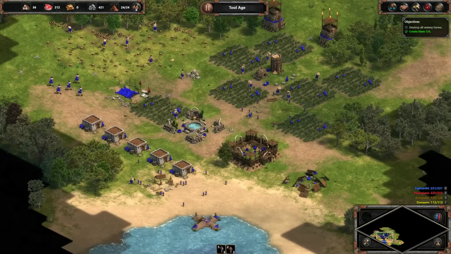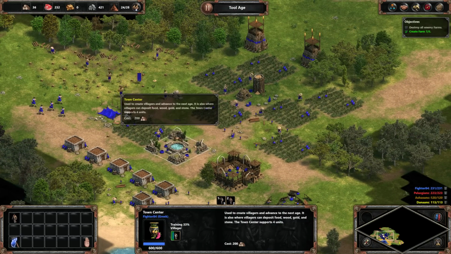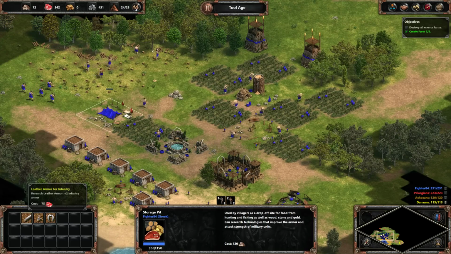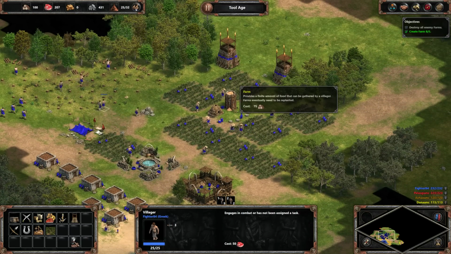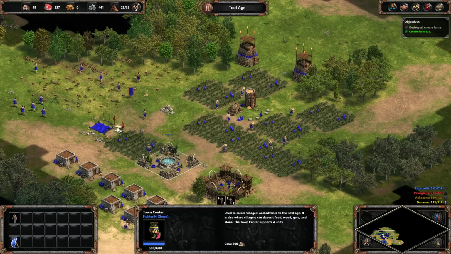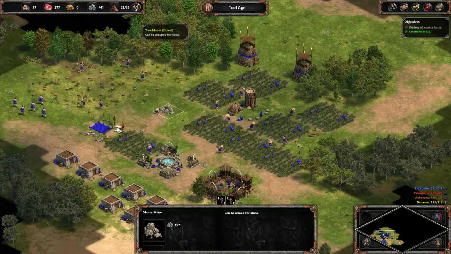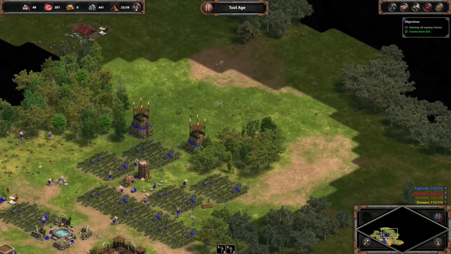Wood's coming in at a decent pace. It's alright. Let's grab one more farm over here. So about 8 farmers, 8 woodworkers, I think. Or like 6 woodworkers, maybe 7. I think right now it's 6. Yeah, 6 woodworkers, 8 farms, 1 miner. I could probably put them over here later, because we don't really need the stone.